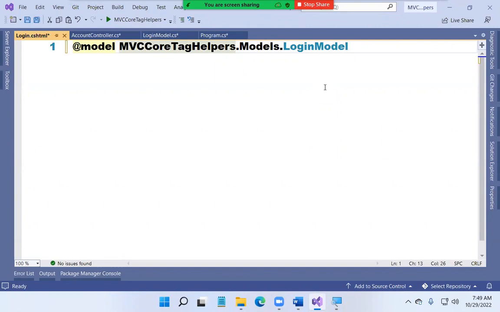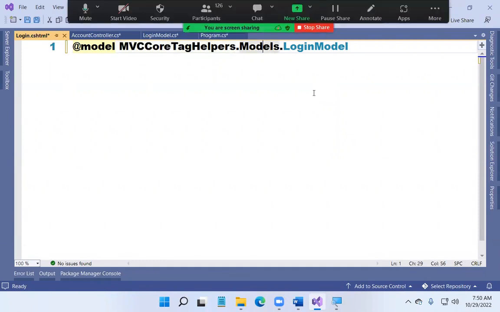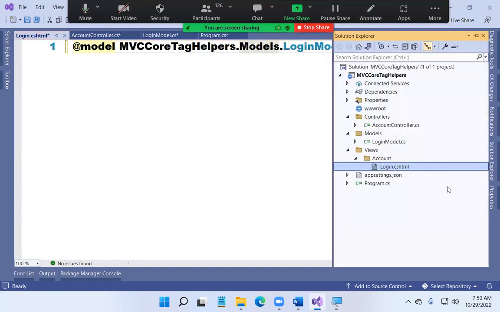Same way, now we are given a new concept called view imports. You can use that view imports file to import your namespaces there. Import the namespaces, not the models. To reduce this length, what you can do, watch.